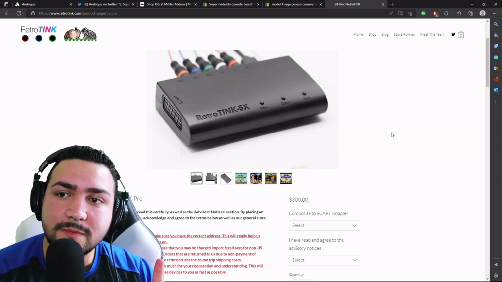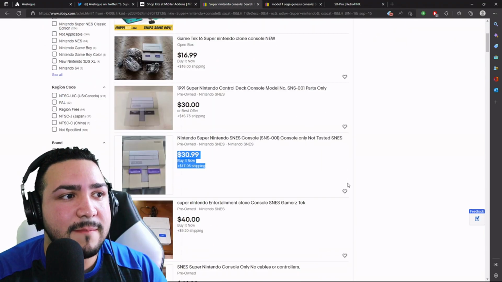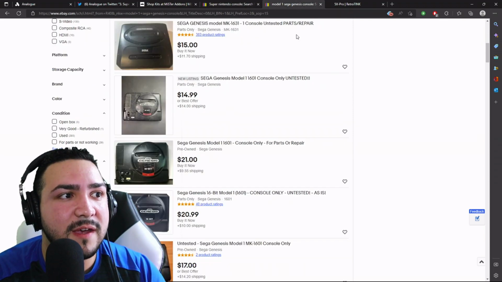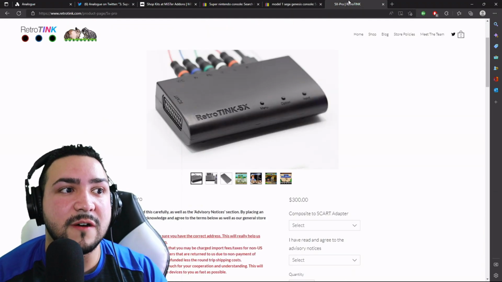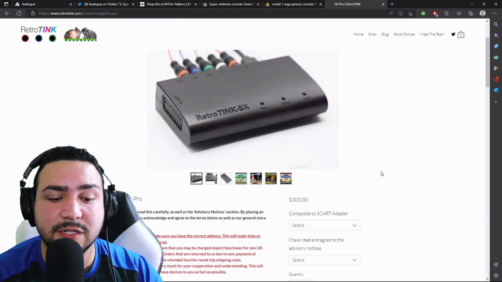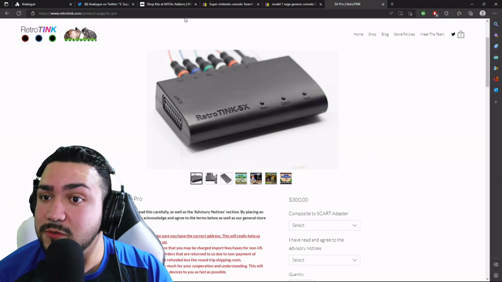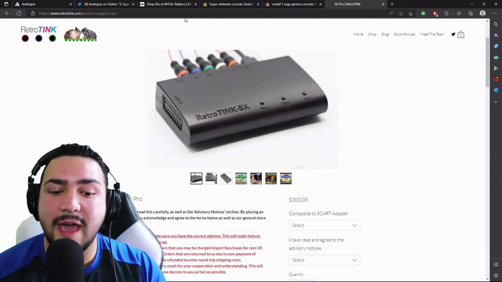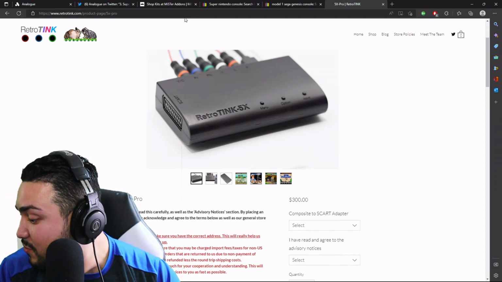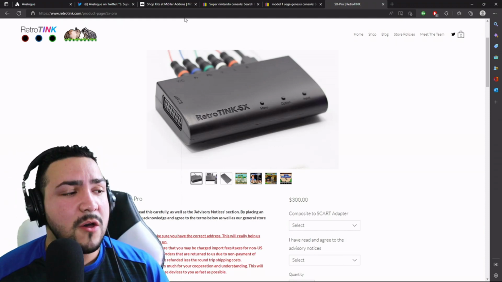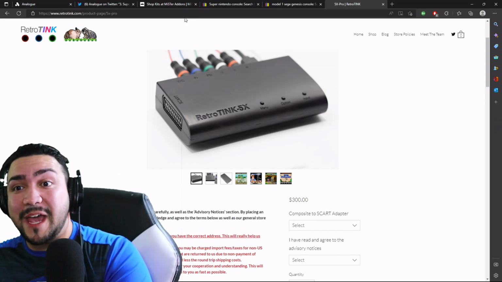Right now, if you were to get both a Sega Genesis and a Super Nintendo, you would say maybe pay $45, then we'll say $75. And then you go ahead and you get yourself your RetroTINK, and that's $300. You would still be under $400 for both of them, and you'd be able to play your old cartridges, which is absolutely phenomenal. And then you could even use that RetroTINK upscaler for something else like, let's say, your Xbox 360 or your Nintendo Wii or your Nintendo 64 or your Dreamcast, you know?